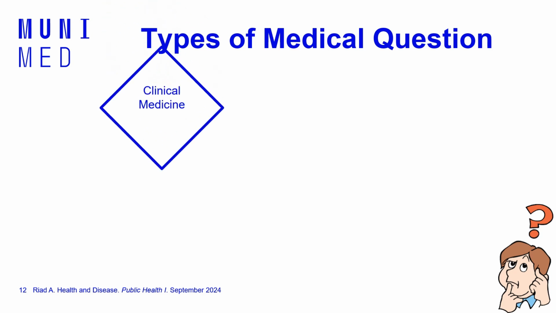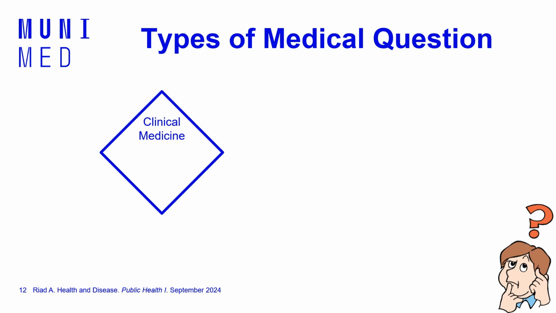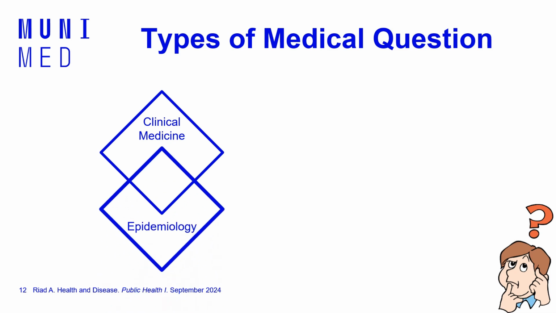But before we see the types of medical question, let me show you two important disciplines. The first is clinical medicine, which you're studying now because you want to become medical doctors. And in addition to clinical medicine, we have a very crucial science, which is epidemiology, and this is the science of studying diseases. In the third seminar, we will have more focus on epidemiology and you'll understand it more deeply than now. But let's see these two different disciplines that interact with each other in order to produce an interdisciplinary field, which is called clinical epidemiology.